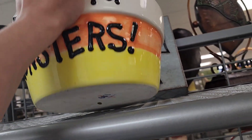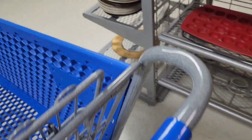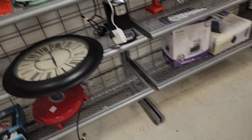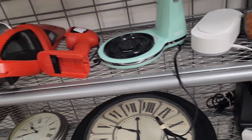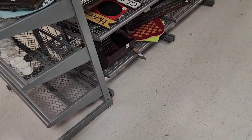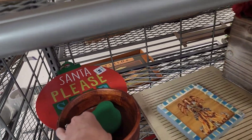It says 'munchies for monsters.' It was $1.99. I could have picked it up but not for resale - I thought about keeping it for trick-or-treating. It does not have the bowl - it's a mixer but it doesn't have the bowl, but I bet you could buy a replacement easily. That's $12.99 for the little Black & Decker flashlight. It was crowded here today, I guess because it's summertime.